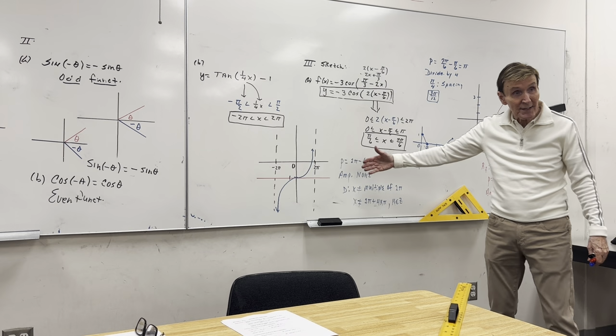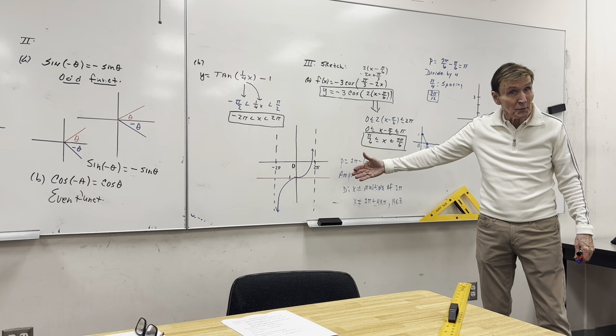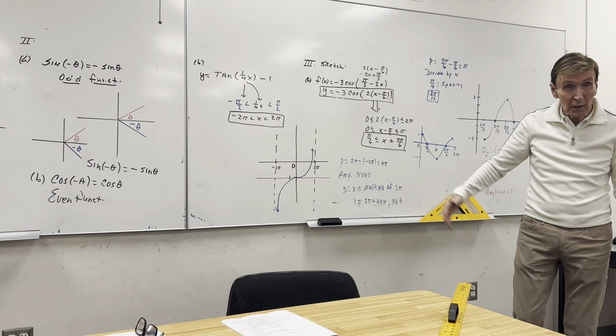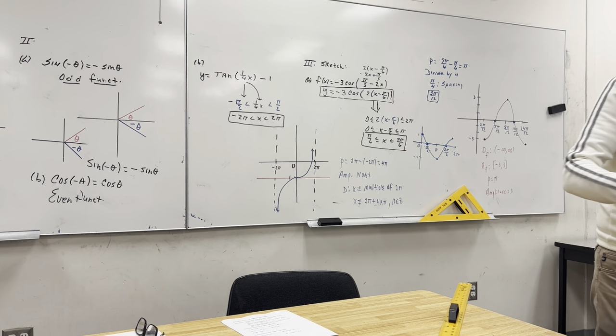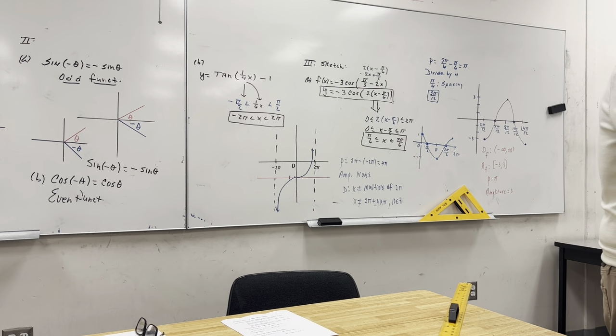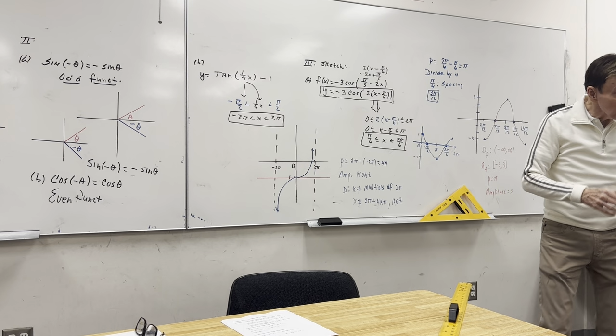Do you guys accept the graph? Mhm. Do we accept the graph? Yeah. Okay. And I'm trying to come up with a formula. Sophia's trying to come up with some words about multiples of something, which also would work if we can get it stated just correctly and pick up all those asymptotes.